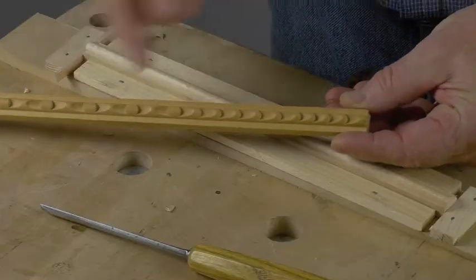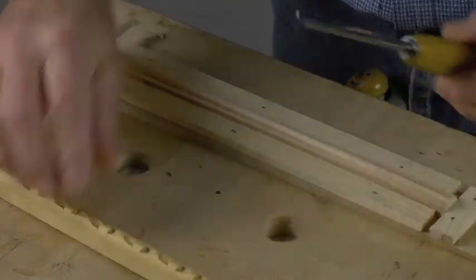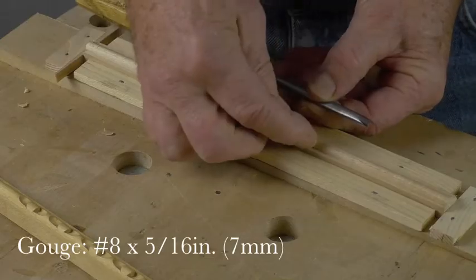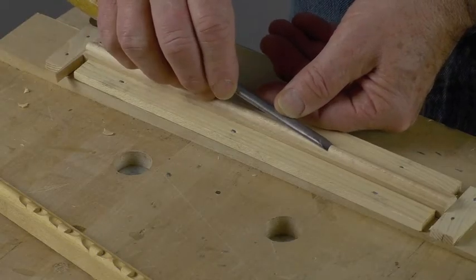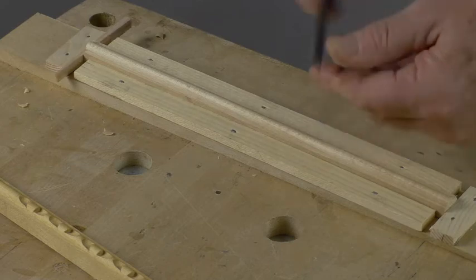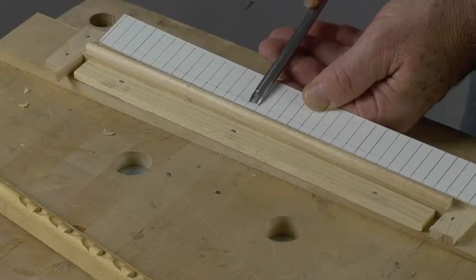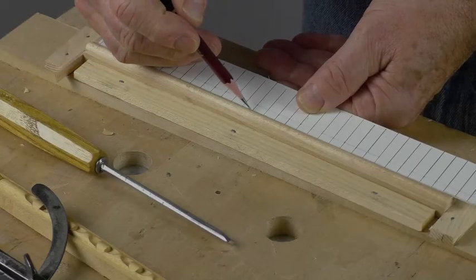The first moulding we're going to look at is this one here, which is essentially the thumbnail moulding we've done elsewhere on the site. Now before we start, I should say that this tool that I'm going to use for it is the same width as the moulding, but slightly less deep. So this is a full semicircle, but this tool is not quite. So this is an 8, something like an 8 rather than a 9 in the Sheffield list. Now we can mark this out actually using the tool itself, like this, making little dents in the wood. Another way of marking out, which probably is much quicker, is to make yourself a little template like this, where you've got the width of the tool marked out, like so, using dividers to step it out. And then you can just transfer this to the wood like this.